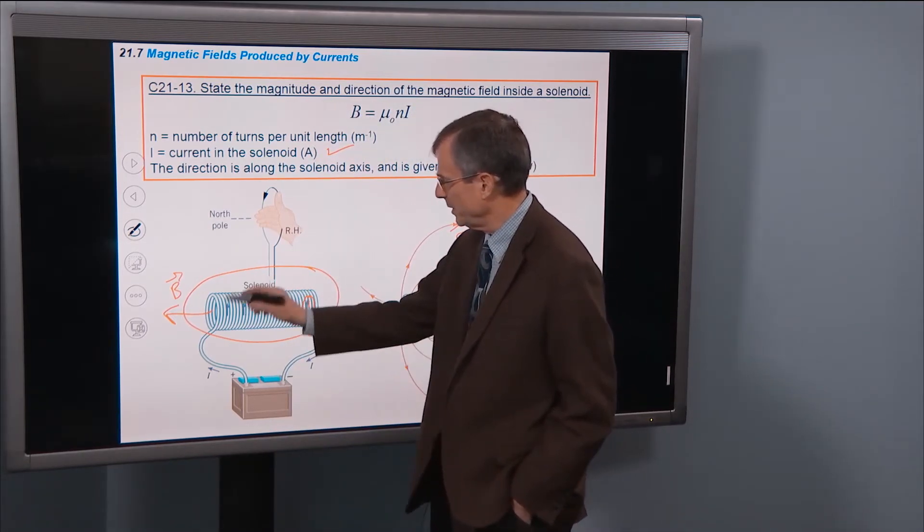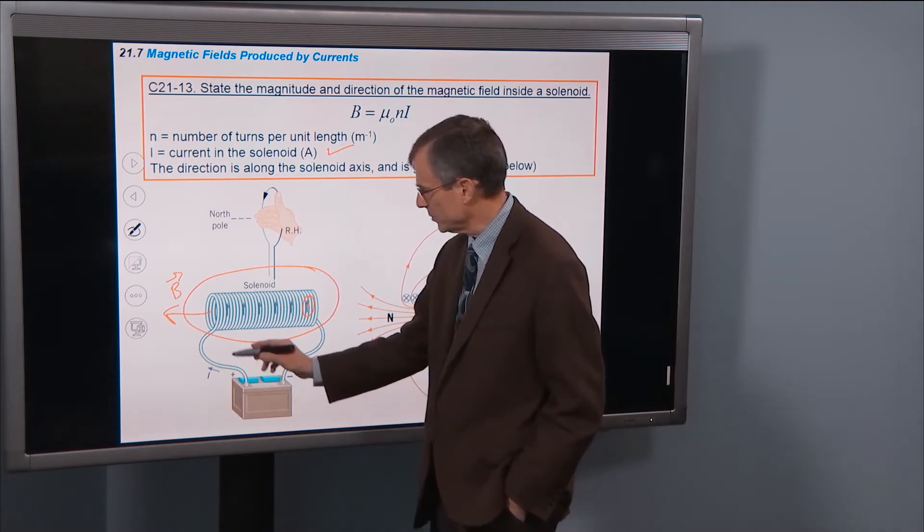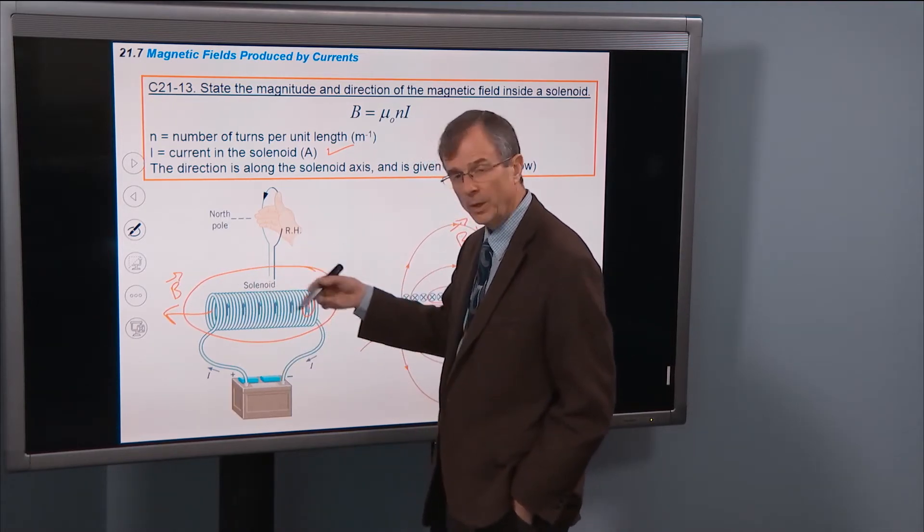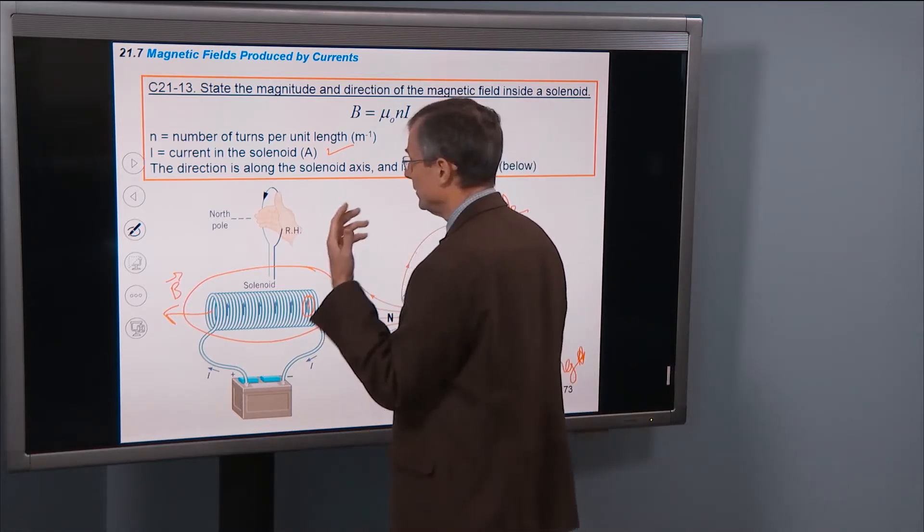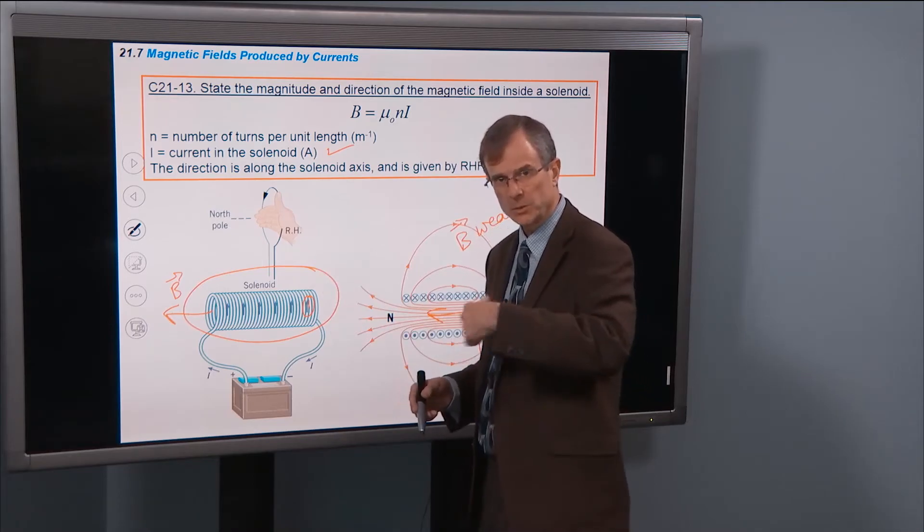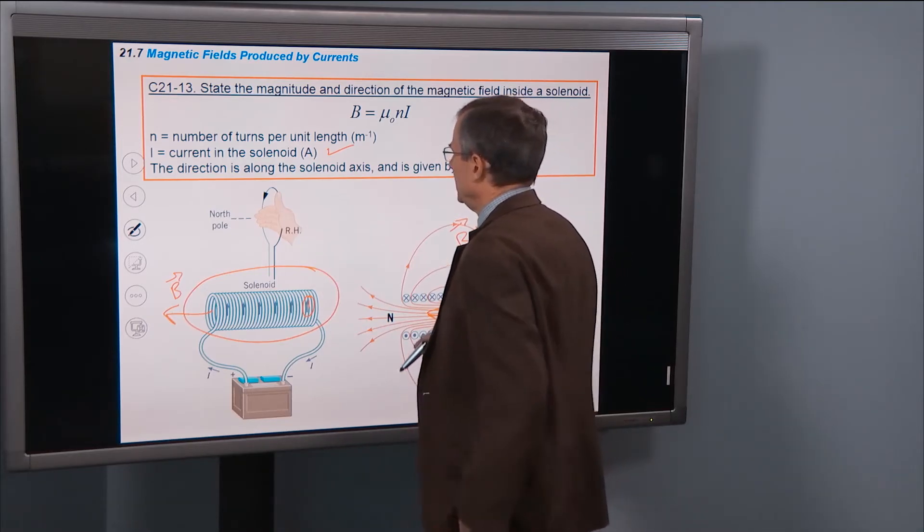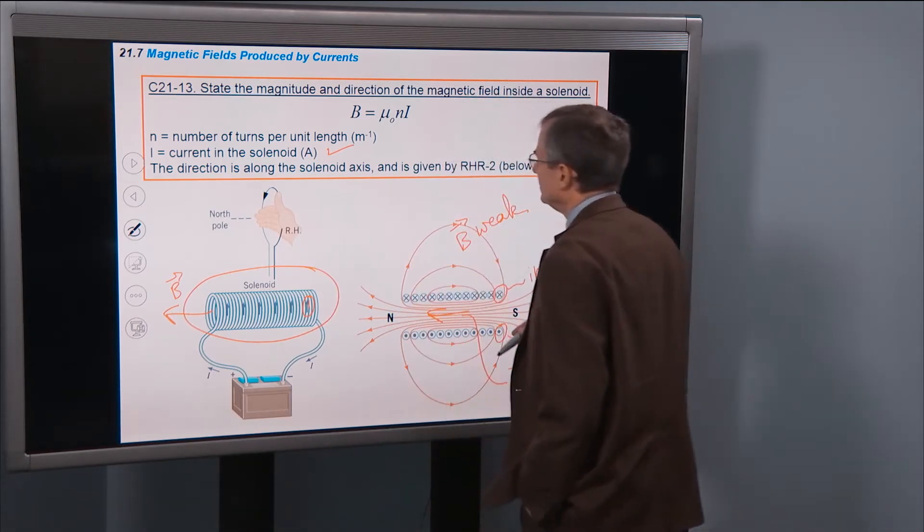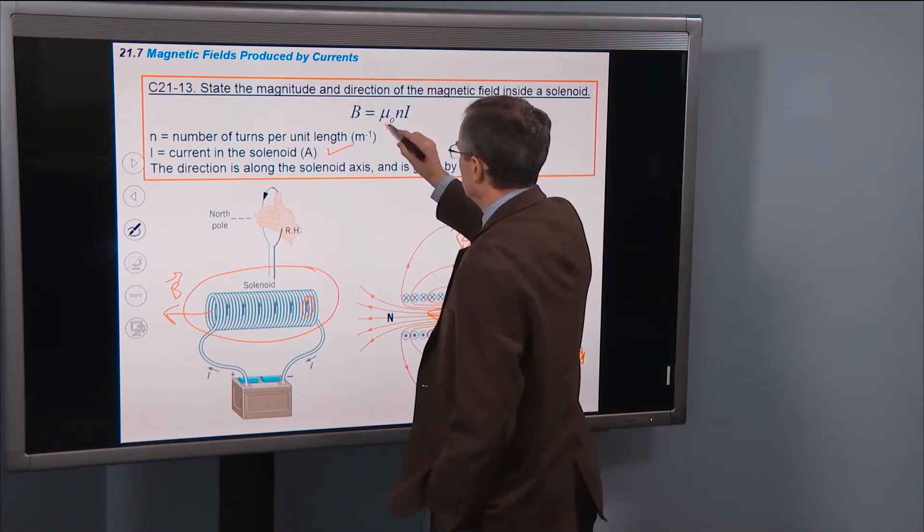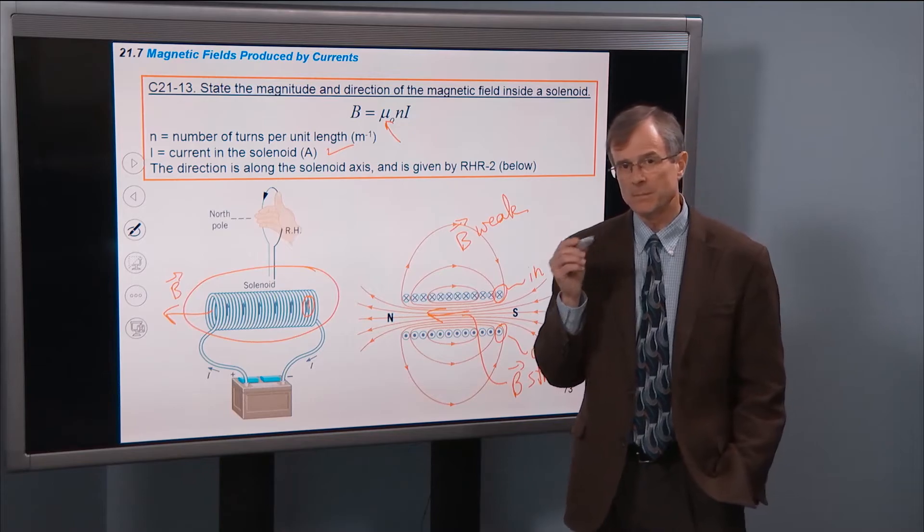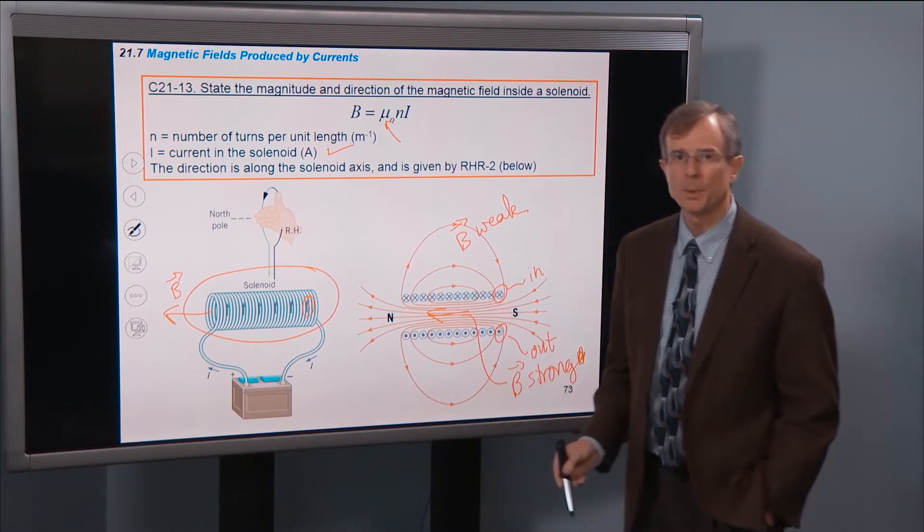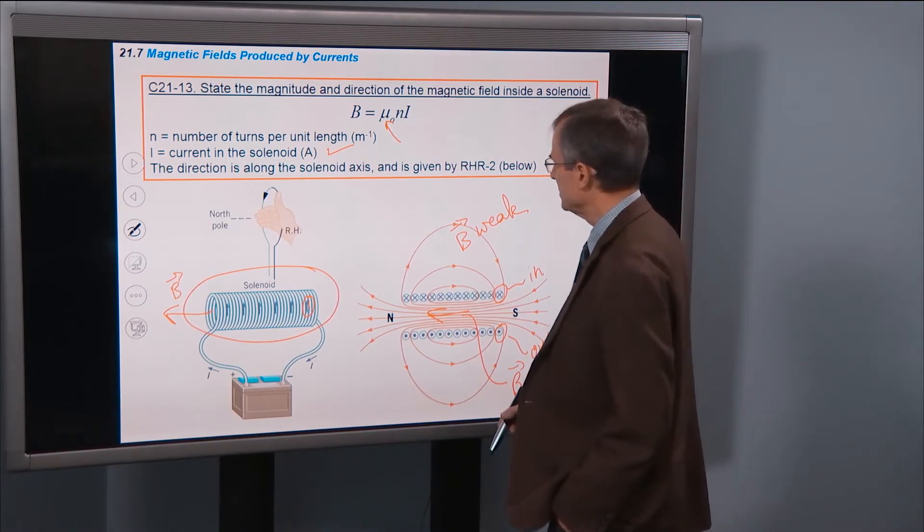So we've got a current that's running through this wire. And we've got coil and coil and coil after, coil after coil after coil of the wire. But it's just the current in that wire that gets looped around a bunch of times. The µ₀ is the magnetic permeability. 4π times 10⁻⁷.